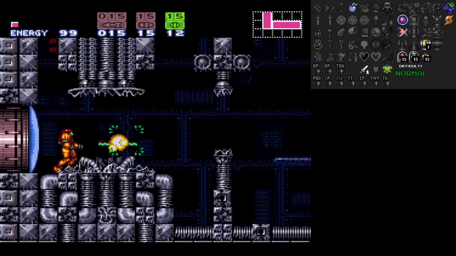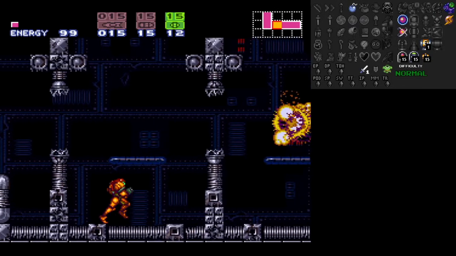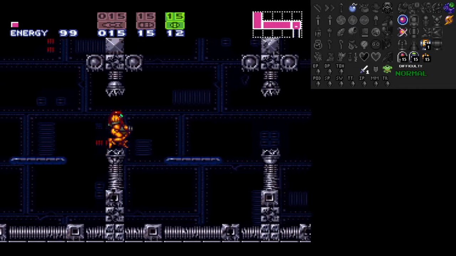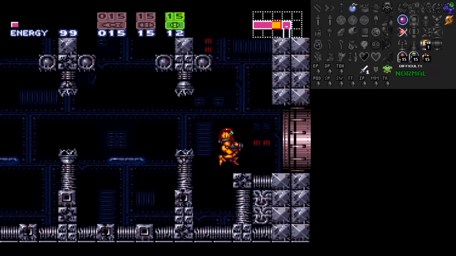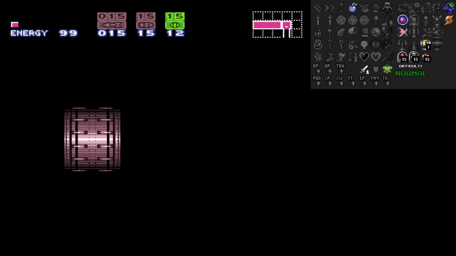What was down here before that we didn't get? There was a door we couldn't go in. I mean, in general, space pirates are a lot easier to kill in this game. These are weakened.